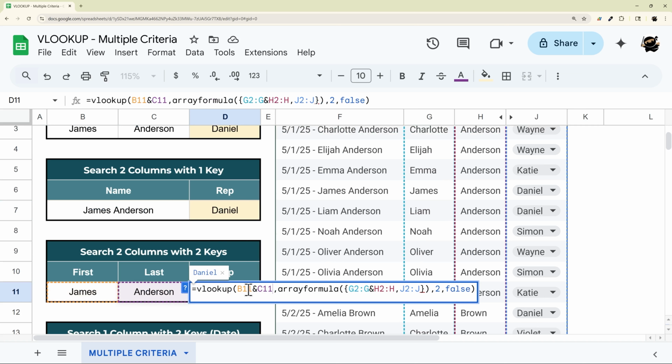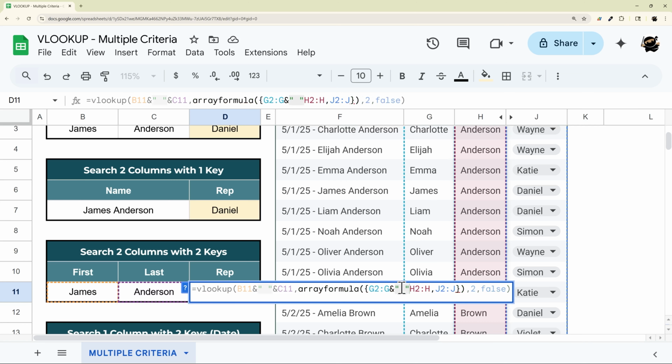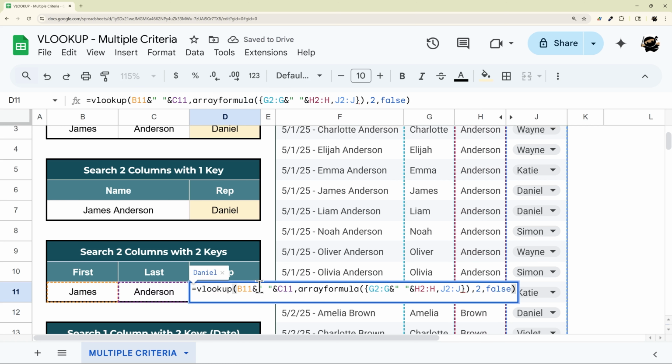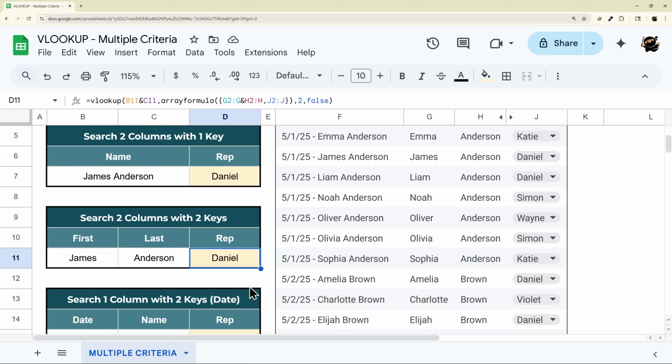And the reason why is because we're combining both of them. And since there's not natively a space in either one, we can just combine it without a space. Now we could add a space here and come over here and add a space again, and it works again, but there's not really a reason to do this in this case. But I will show you in a moment how you can use some other custom formatting if needed.